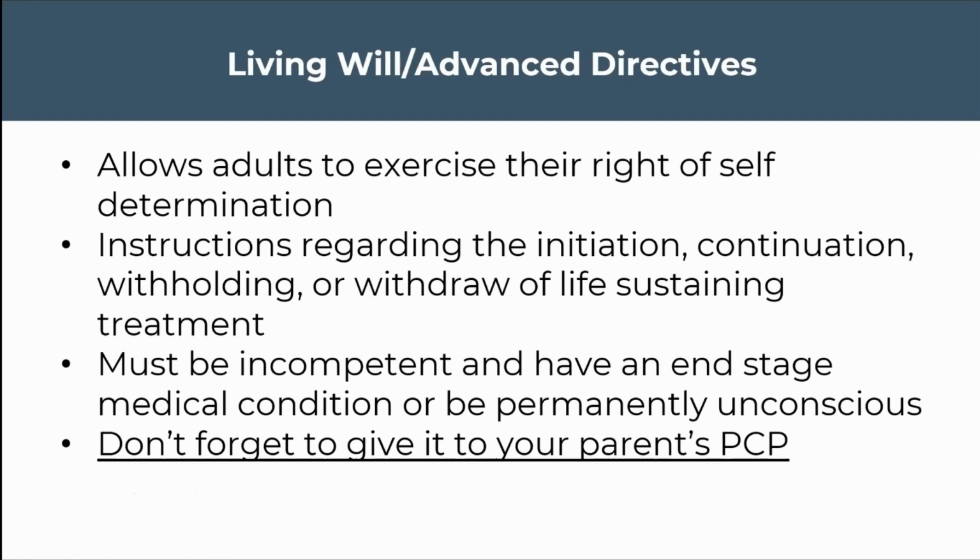Living wills, we don't really need to get into this. What you need to know about this is it allows you to exercise your right of self-determination. It usually has a whole bunch of check boxes on it. You can check whether you want CPR and blood products and antibiotics and all types of things, feeding tubes, hydration, if you're in an end stage condition, or you're permanently unconscious and you can't make a decision for yourself. You're doing your family a huge favor by having one of these, quite frankly.